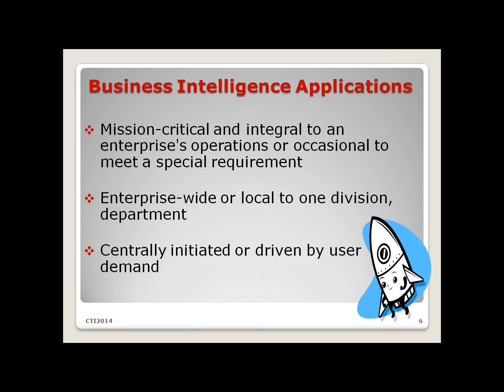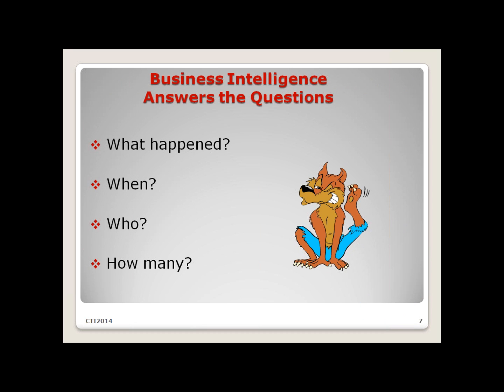So as we dive into this, you can carve it into smaller pieces. You can have small subsets for groups, organizations, departments, areas of business, and localize it just that way. So you can have it centrally organized through a staff like information technology, or it can be driven by the user. There's a variety of ways to approach it, just like regular project work. So as we look at this, we're trying to answer these types of questions, and it primarily goes back to the newspaper: who, what, when, where, why, and how.